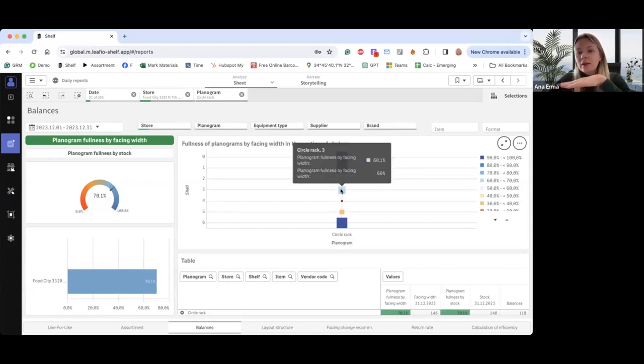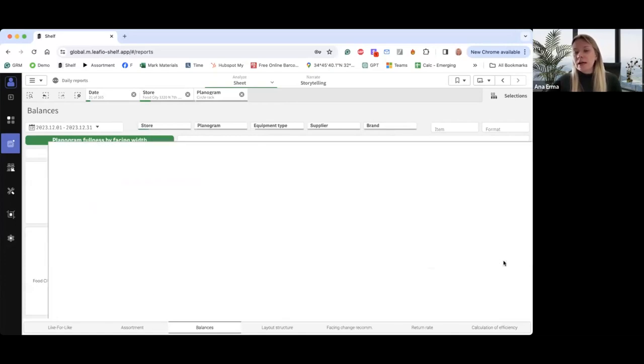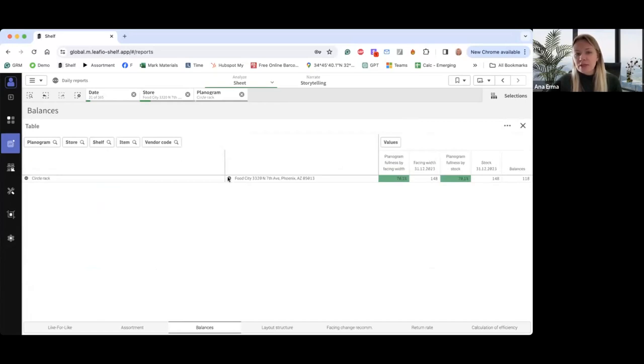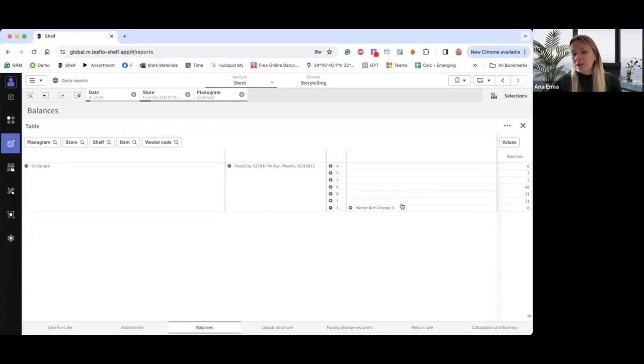And here we can see a planogram, for example, where the availability level is 60%, so 40% of the time there was no stock balance for these particular items. Of course, we can drill down here and identify each particular item, see the item on each particular shelf, and so on, to understand the service level, the availability level of every item.